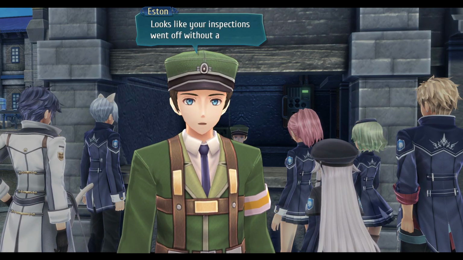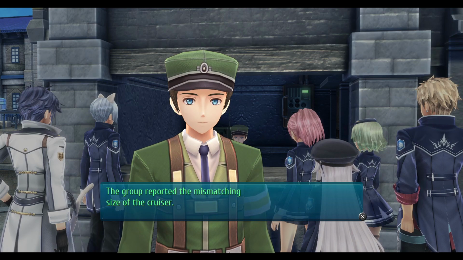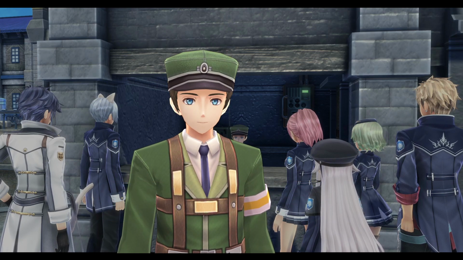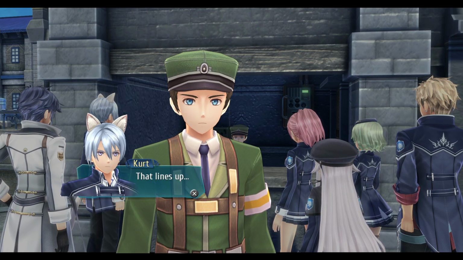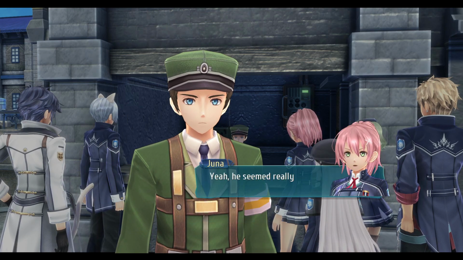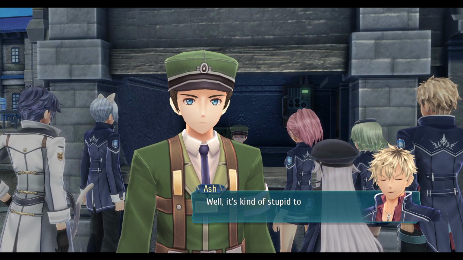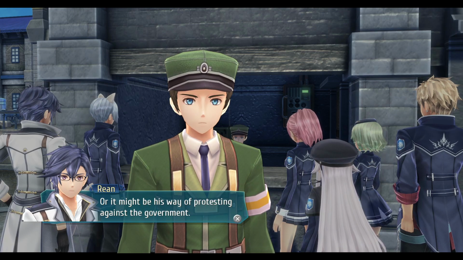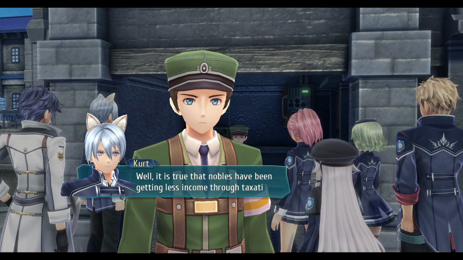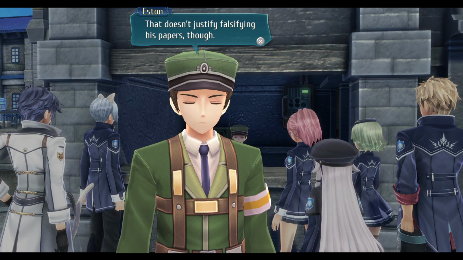Good work, everyone! Looks like your inspections went off without a hitch. Well, actually, the group reported the mismatching size of the cruiser. Ah, I see, you must have falsified his information. That lines up. But why would he do that? Yeah, he seemed really well off. Perhaps his wealth is exactly why he's so stingy. Well, it's kind of stupid to pay a larger fee. Or it might be his way of protesting against the government. Well, it's true that nobles have been getting less income through taxation. That doesn't justify falsifying his papers, though.